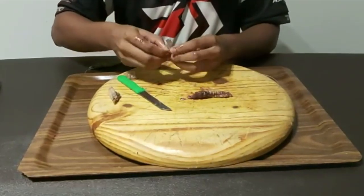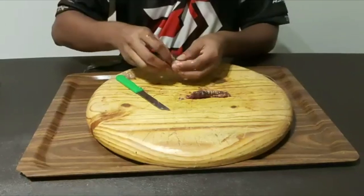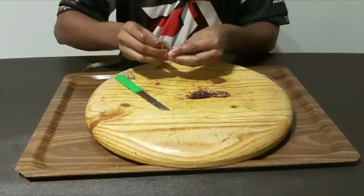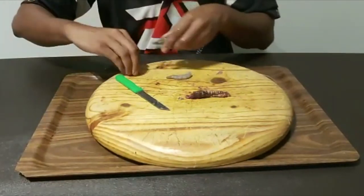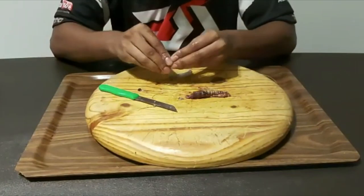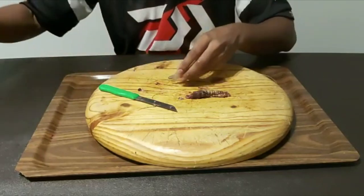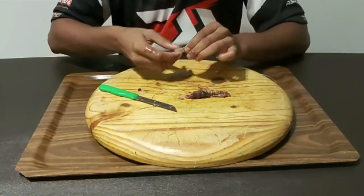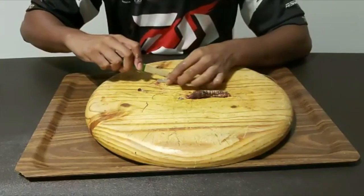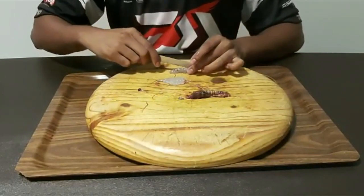So I'm just going to chop that head off quickly and deshell it. As you can see it's a small bait — it's not a big bait — but trust me, you get big Ganta on this; they really love this bait. You can use it in the estuary as well. We use it both in the estuary and surf. Obviously when you're fishing in the estuary, we just scale down a bit on our hooks and fish much more lightly.